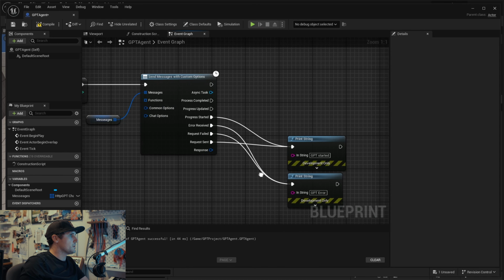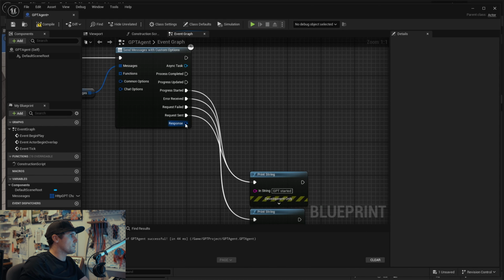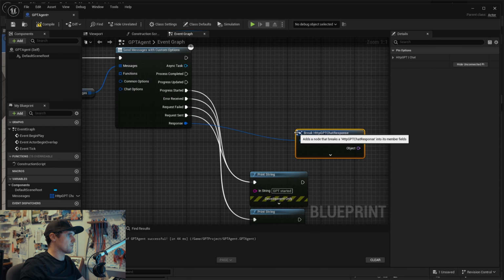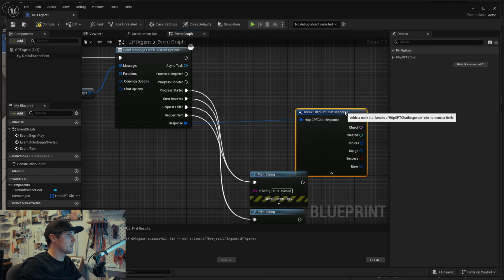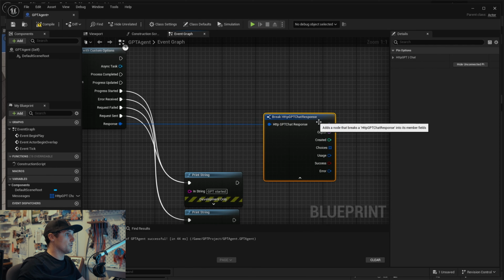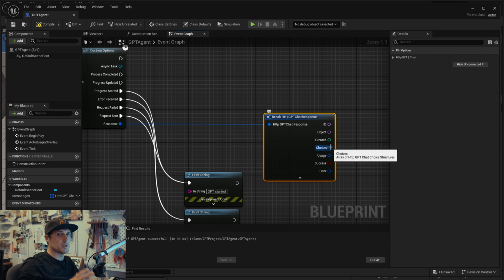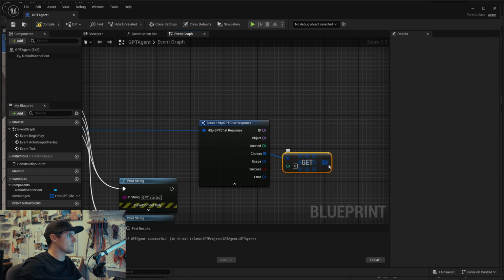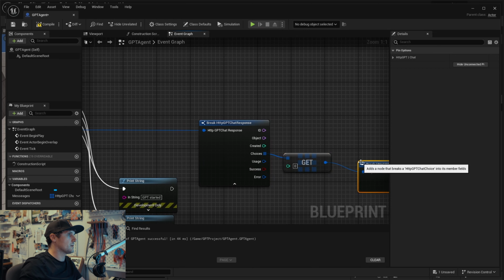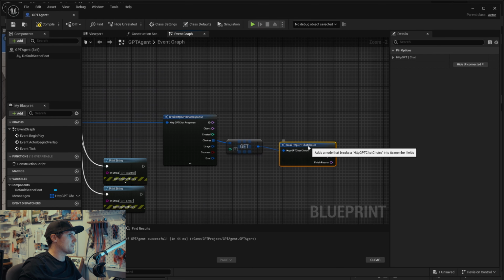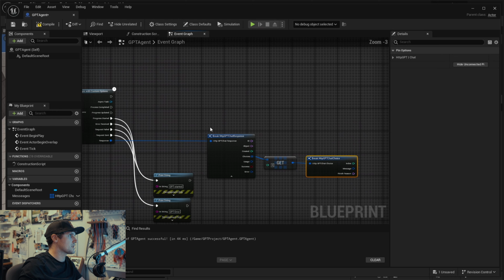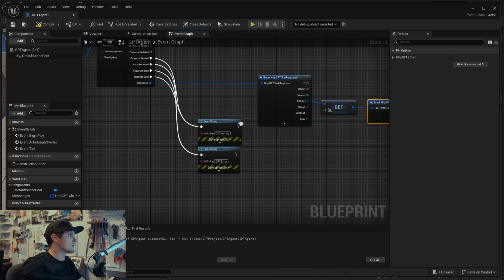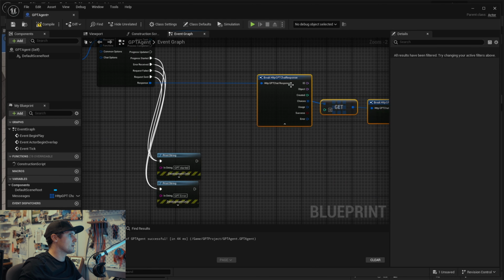So what we'll do is break this response, because the response comes with loads and loads of stuff, namely more than one response. Sometimes you can set it to have multiple responses, which you can then choose from later. We're only going to take the first one because we only want one of them. So we're going to get a copy at 0, which is fine. Then we're going to break that out. And this is actually where we're going to get our message. Even then it's not a string, that's actually the message. But what we can do at this point, which is quite helpful, let's just move this down here.